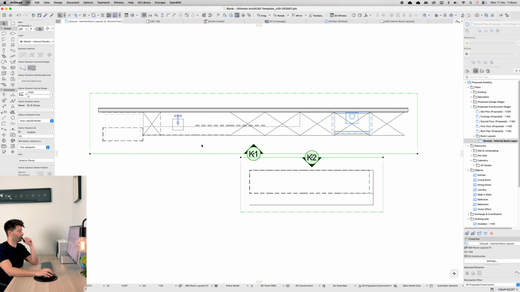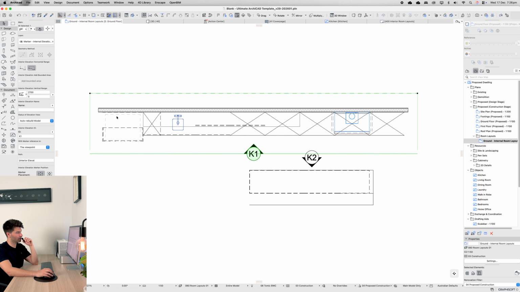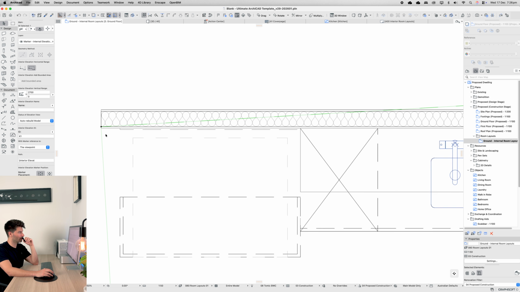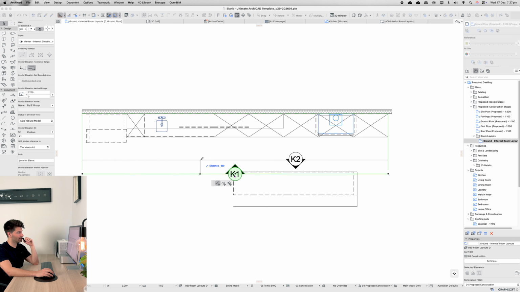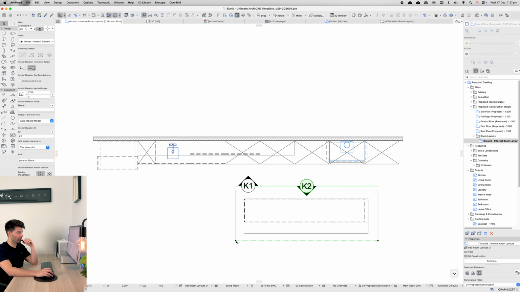Now, if I highlight both at the same time, you'll see where it's taking these cuts, which might not be accurate for all intents and purposes. So let's start by clicking on K1. Let's reduce it down and just show the plaster of the wall. Repeat it for the other side, and then drag up the intersection line into the middle. So when we're looking at K1, we're only going to see the very edge of the cabinetry and nothing more. Similarly with K2, we only want to really see the island bench itself. We don't need to see anything further.